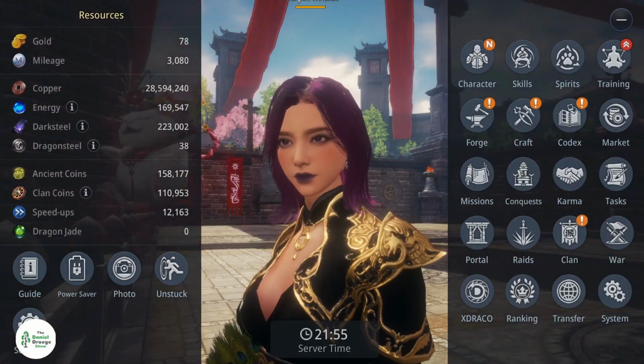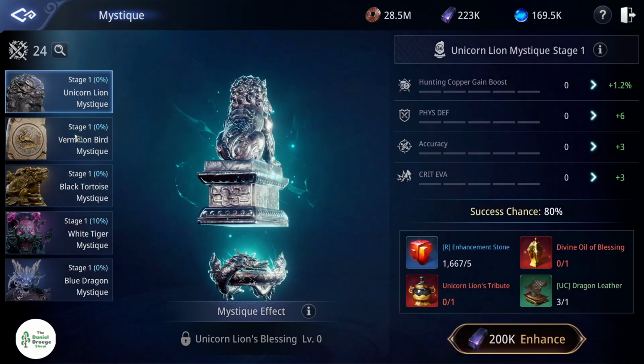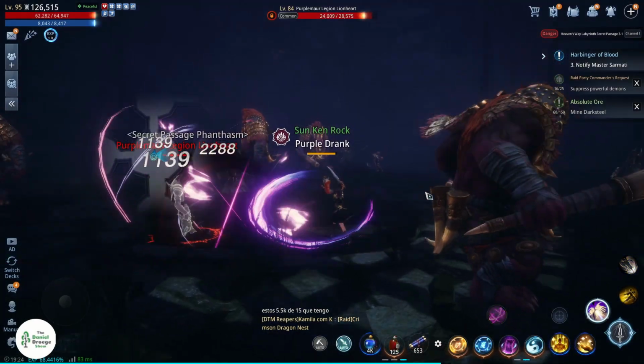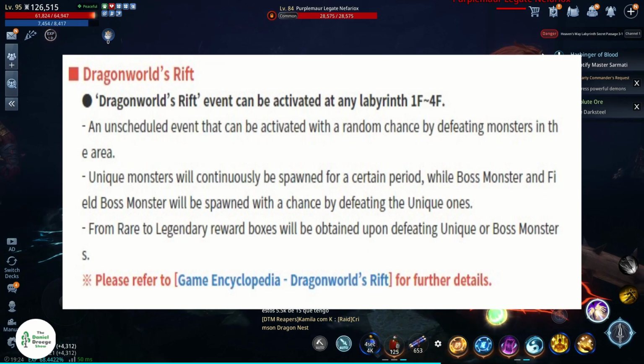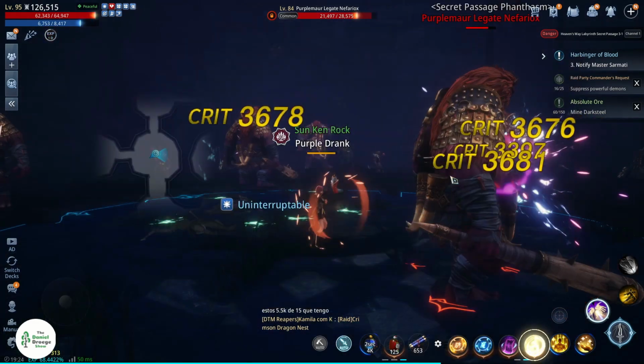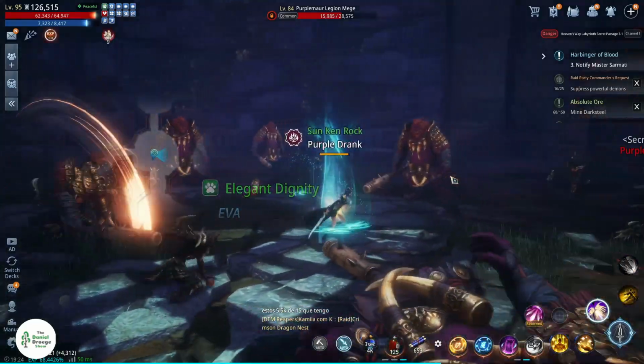A new Mystique system was added to train once players reach level 90 with an exorbitant cost and a chance to fail. At any time in any level labyrinth, the Dragon's World Rift event can be activated with the chance to spawn boss monsters dropping chests. Legendary dragon statues were added to be exchanged for legendary dragon parts, spirits, and ability tomes.